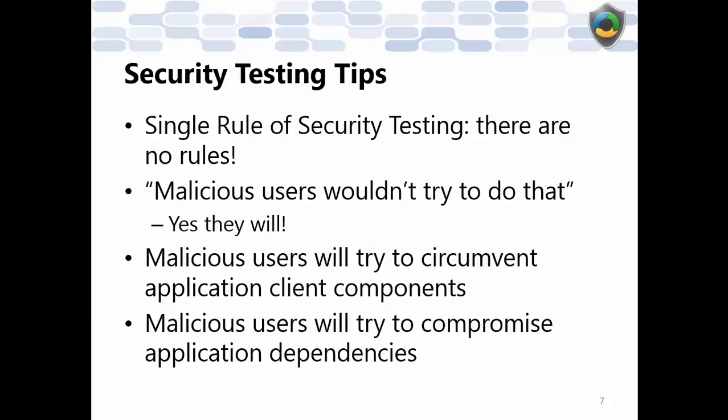Malicious users don't have to play the game by your rules. They make their own rules. They commonly bypass client components entirely and use raw protocol commands, scripts, attack tools, whatever is available to them. And basically, in these types of scenarios, any protection implemented within client components will be bypassed. Finally, security testers must be aware of the capabilities of more sophisticated malicious users. Your app must be able to continue to operate securely when its dependencies fail or have been compromised.